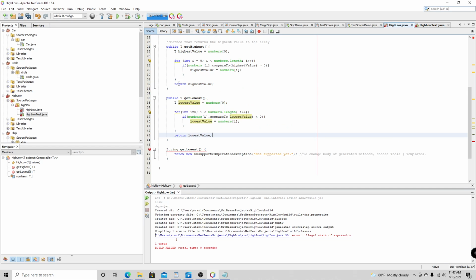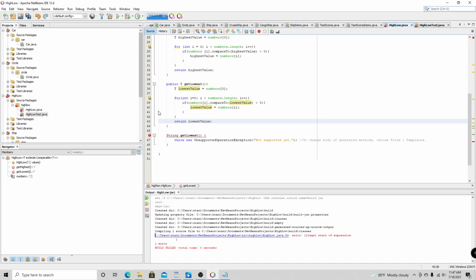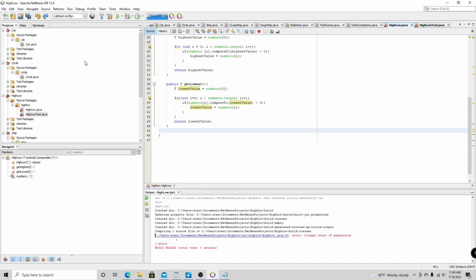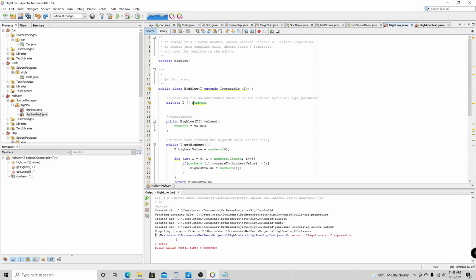No, we cannot undo this. Okay. So then, why is it complaining about lowest? Missing the parameter.